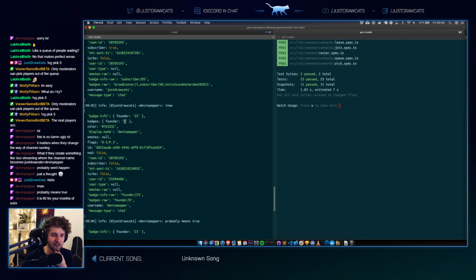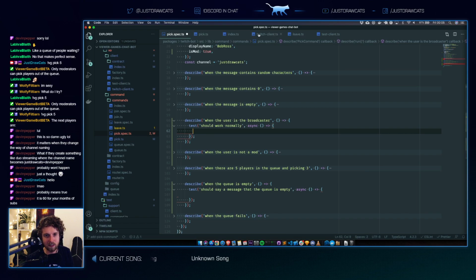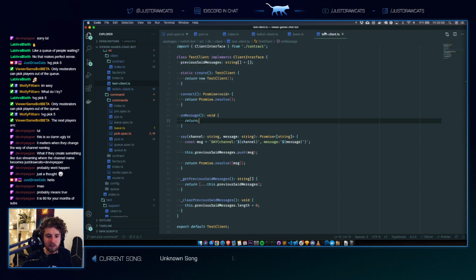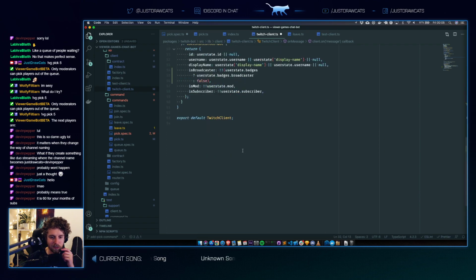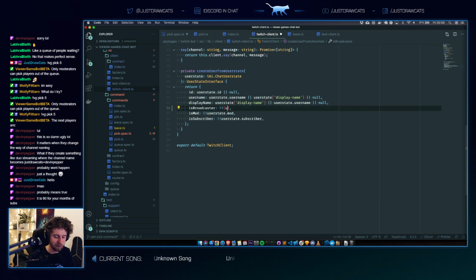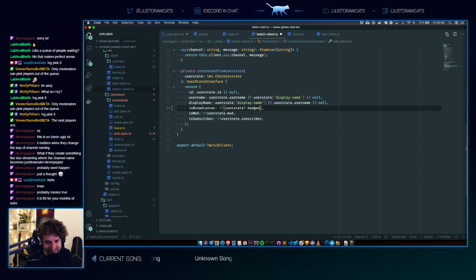So you have founder 0. Oh, but the string 0 is still true, right? Oh, but then I... hold up. Then I can probably do a better check. Because then I don't need to check... I really don't want to look at the value. I just want to check if the badge is there. So let's get rid of this. And then... Oh, I'm not sure if my TypeScript already supports this, but... Broadcaster.